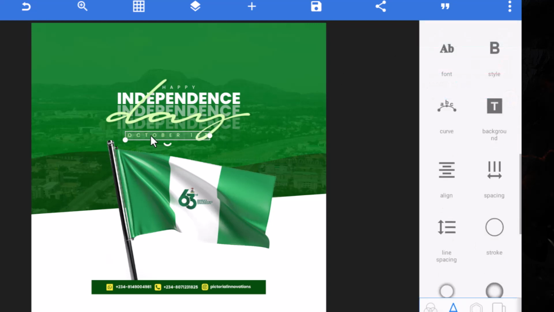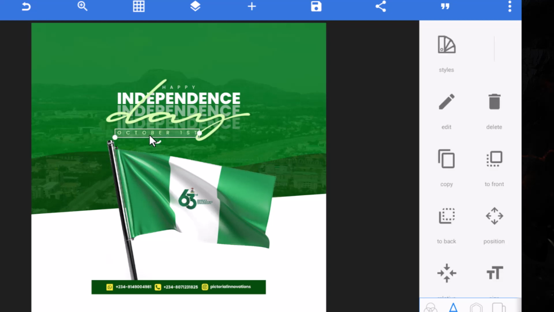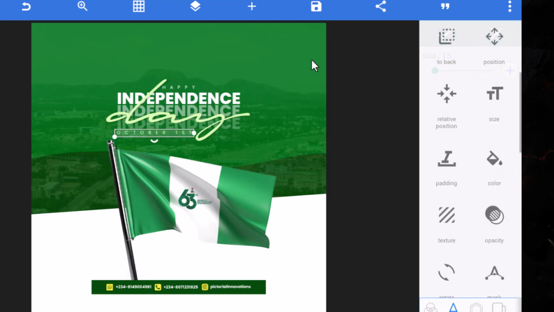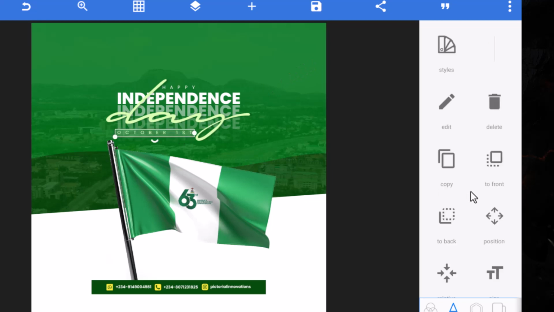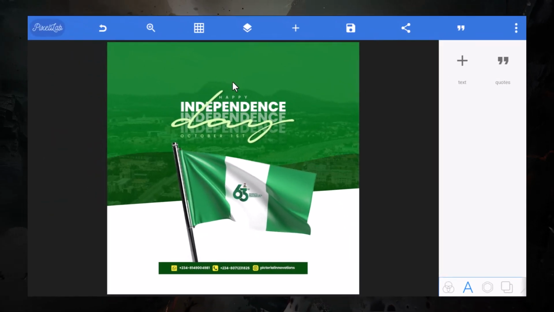So let's place it here. You can place it here. So we have something like this. You can change the size if you want. You can change it to maybe 15 and make sure it's not too small. If it's too small, you can increase it and make sure it is aligned. So we have something like this.